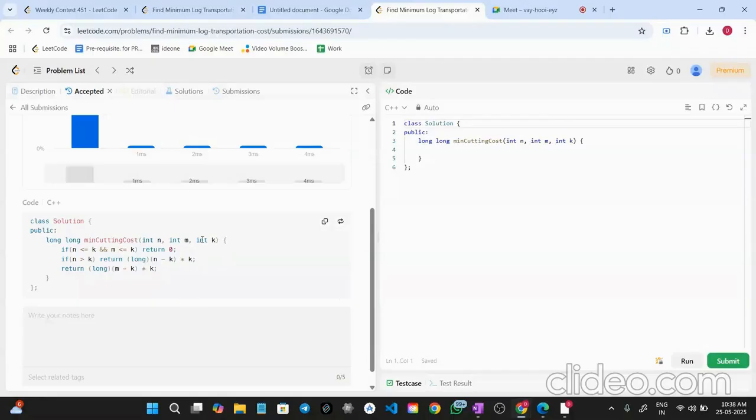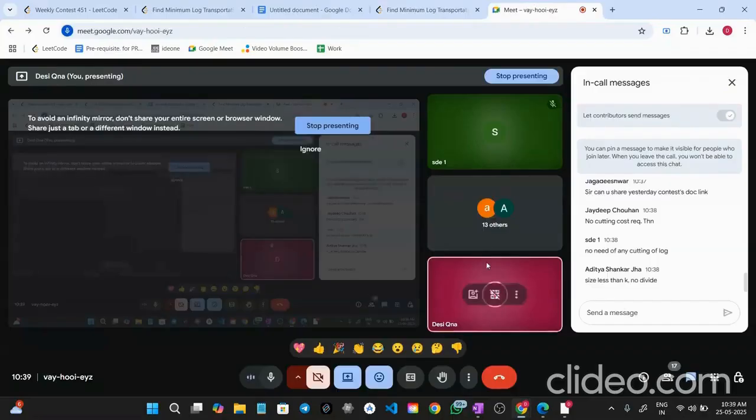Now guys, are you able to understand what we are doing here? Why are we dividing them into k and m minus k, not k minus 1 and m minus k minus 1 or any other combination? Yeah, to minimize the product, and the product will help us minimize the overall cost, which is what we want to do. Correct. So guys, is the understanding of the first problem clear to you?